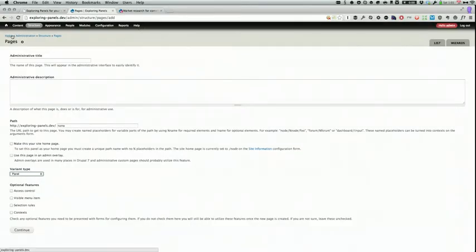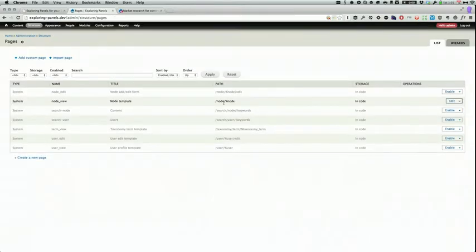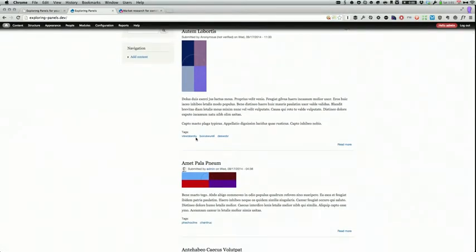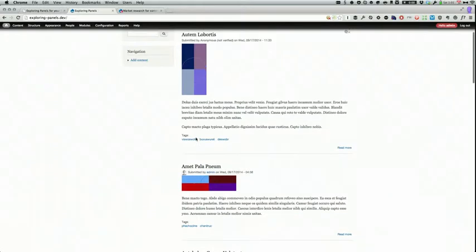So what I have done, and I made sure I reset from Wednesday night. So we have out-of-the-box Drupal. We've got a river of nodes on the front page.